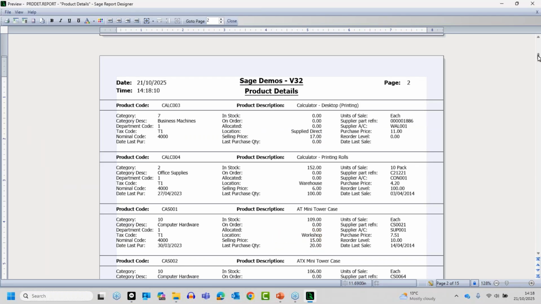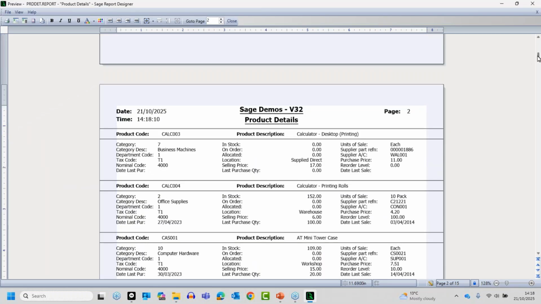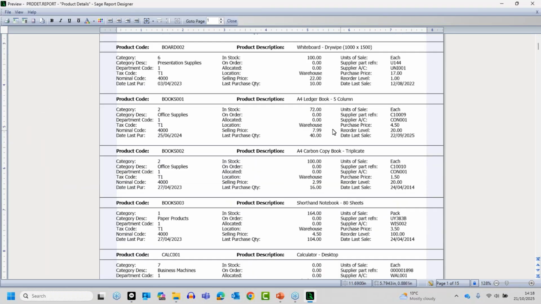Now, if we just go back to the first page, you'll see that we've got a couple of products here. Get my mouse to work. Oh, it's a bit too sensitive today. Anyway, we've got a couple of products here that begin in the description. It begins A4. So we got books 001, book 002. The descriptions, they both begin A4. So let's apply a filter to see what products, or maybe what products, including those two, begin with A4.